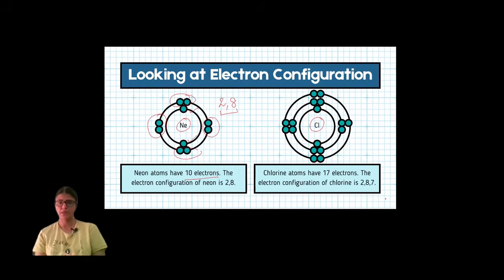fill 8 electrons. Next, in the same way, in the case of chlorine, you can see 17 electrons are there. So how will we fill? First 2, 8, then how many are left? In the next we can fill 8, but we need to fill 17. So 7 are left, we will fill 7 here. So in this way we can fill the electrons.